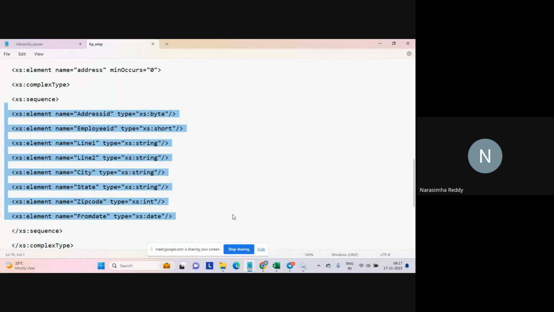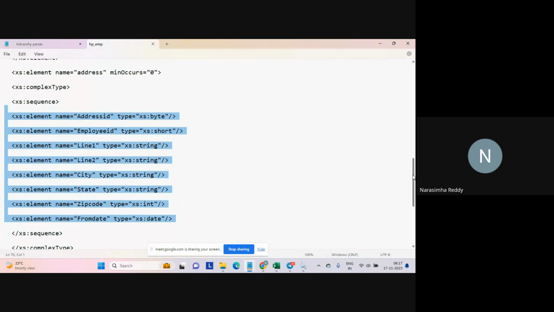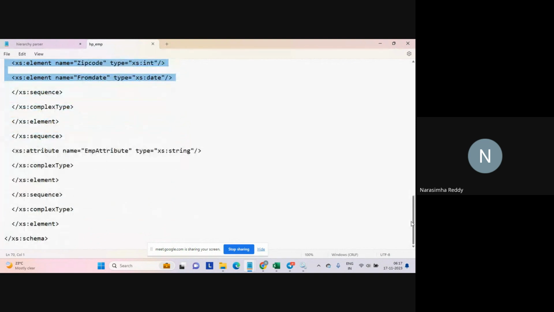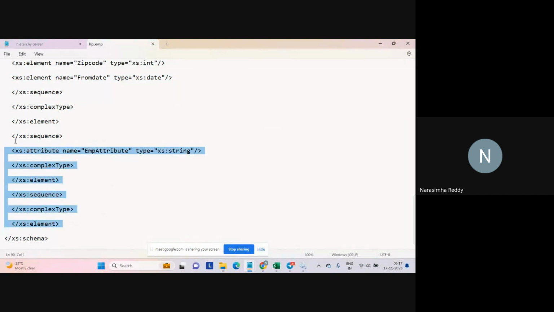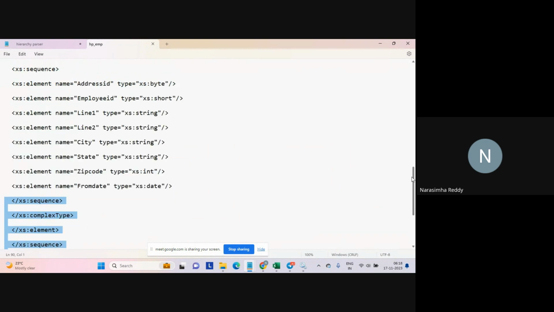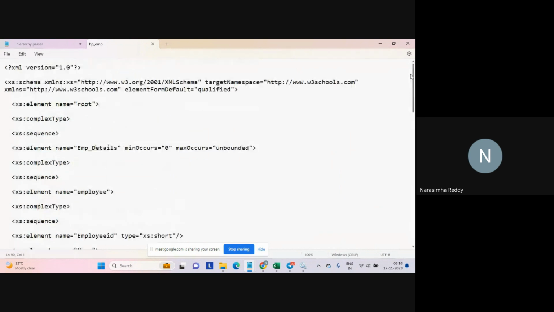Yeah. So that's it. So we talked about employee ID, name, address. And then attribute, this could be anything. That's it. So ultimately we have got 3 important attributes: one is employee ID, second is name, third is address. That's all. So that's what we have as part of this XSD.